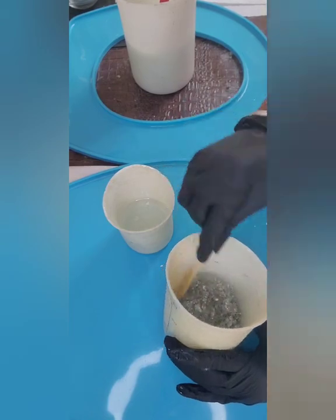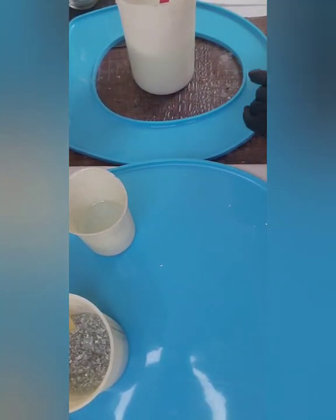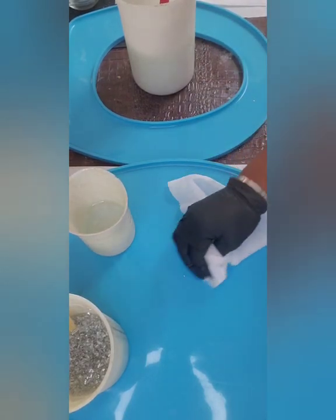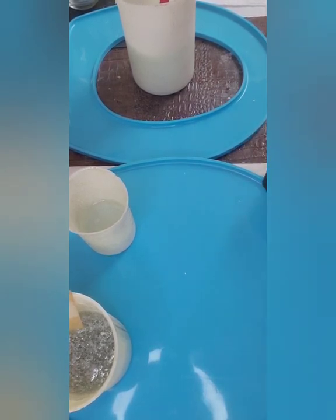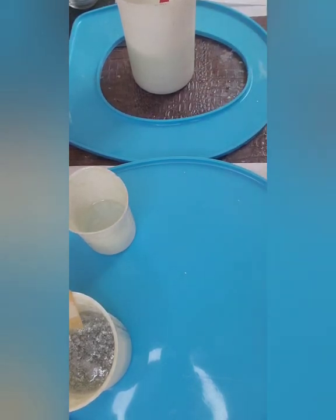But the good thing is when you mix it in here, it breaks it down really good. So it makes it easier to break down. So we got that. Now I need my silver and we'll be ready to go. Wipe out this foil, which is probably going to be here, but we want to make sure we get everything out of the mold. Okay, that looks good. All right, let me get my silver.